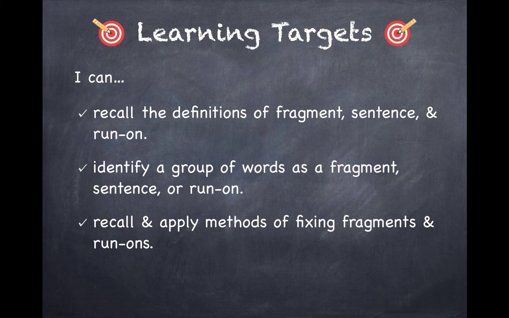As we have that basic knowledge in our first learning target here, we'll use that as we write, or as we evaluate our own writing or others' writing, to make sure that we can identify whether something is a fragment, sentence, or run-on. And even when we are trying to suggest to others or fix our own errors, we need to remember how to fix those fragments and run-ons to make sure that we get rid of those mistakes in our writing. So again, remember that information from writing lesson number 2 as we go out and write, make sure that we are writing our sentences and that we're avoiding those pesky fragments and run-ons.